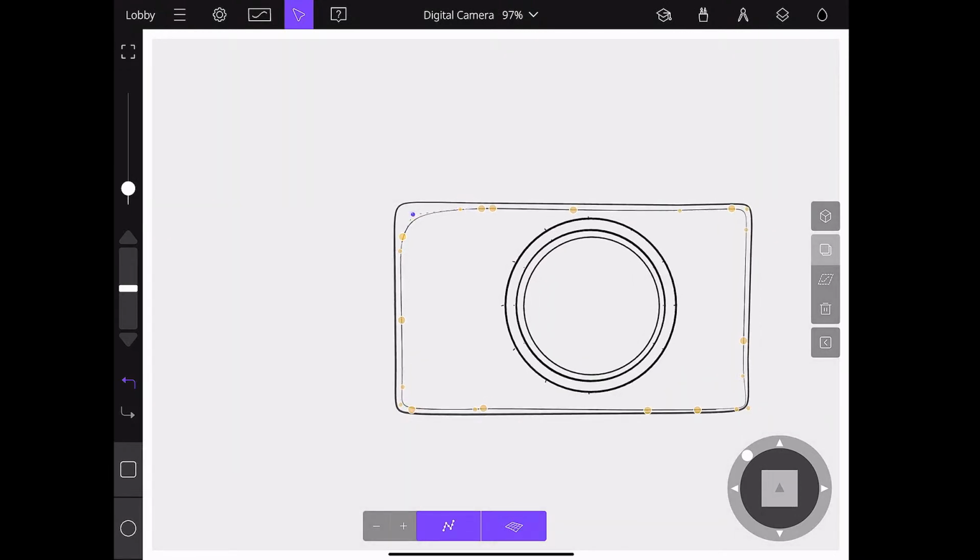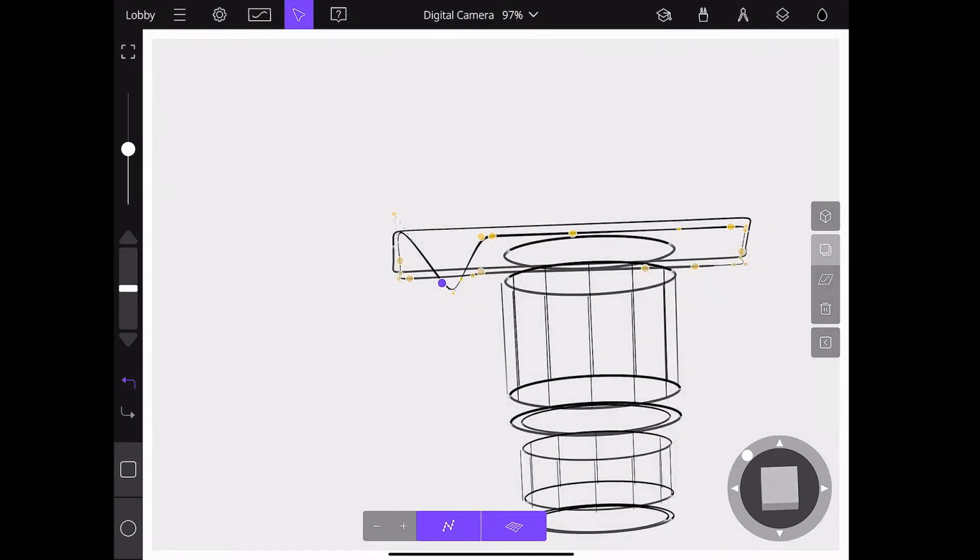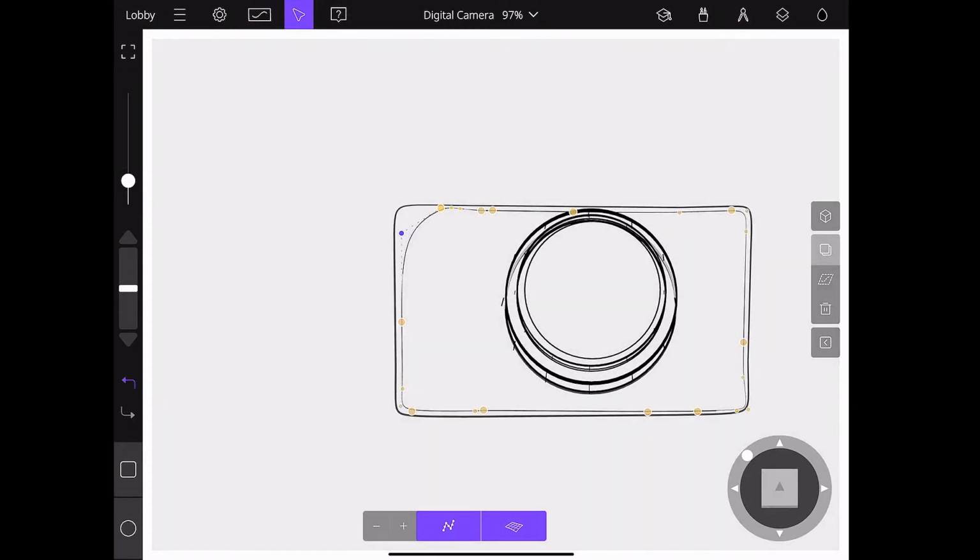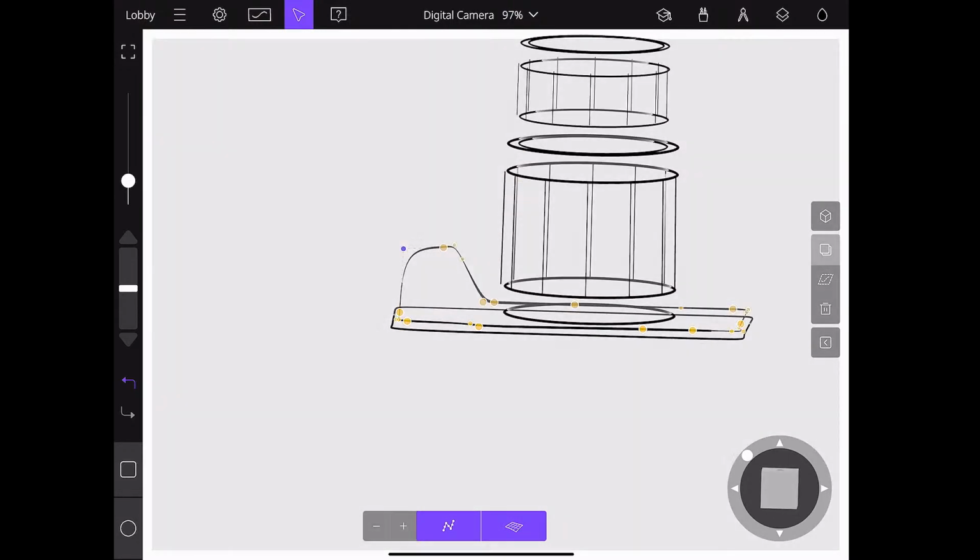Move that over. All right, and then same down here.